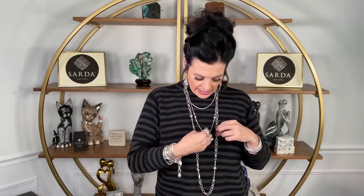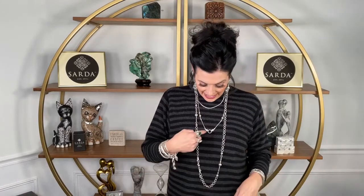Okay, this is at the shortest. See, this is a good length. But I love the Mate chain. It's so sleek. It's very contemporary. But even that's just pretty, just look at the length by itself too. And I love this one has the watermark ring, but it's pretty just by itself. You don't even have to, but you get the ability to put your pendants on too. Okay, so I will show this one under.